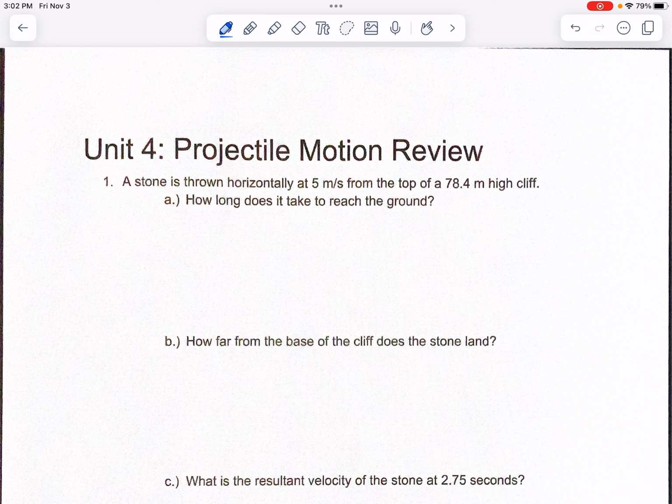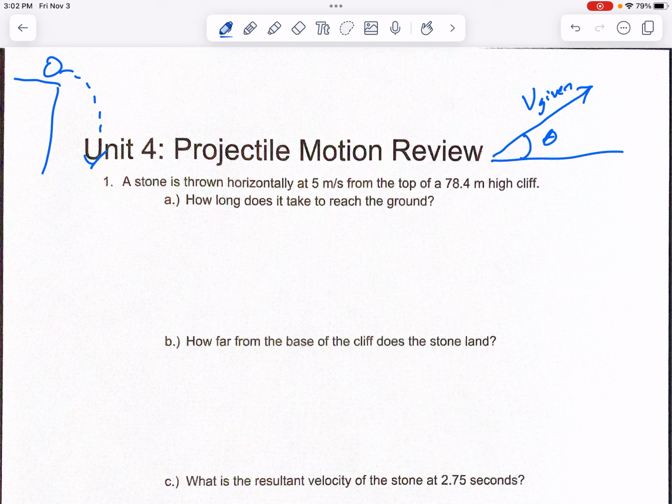Remember, type 1 is when you have something going off of an object. It's basically rolling off, falling off. And type 2 is where we actually launch something at an angle, and we're giving you a value, a hypotenuse. That's the difference between type 1 and type 2, and there are certain things you need to do for type 1 versus type 2.